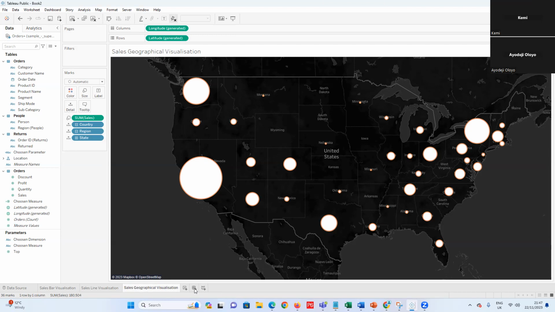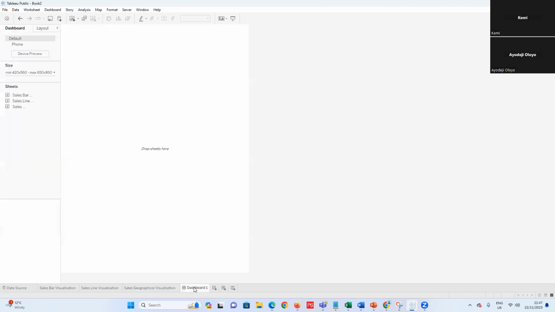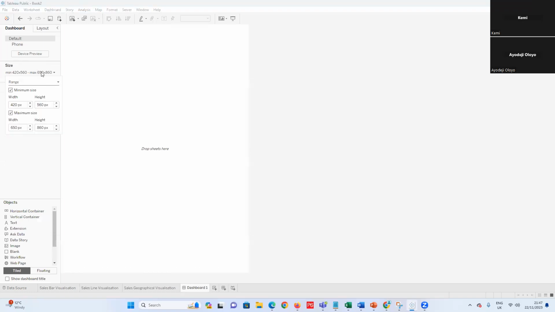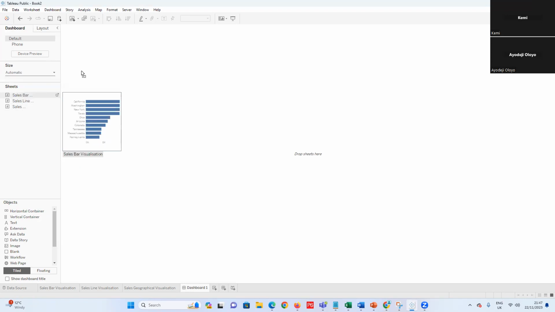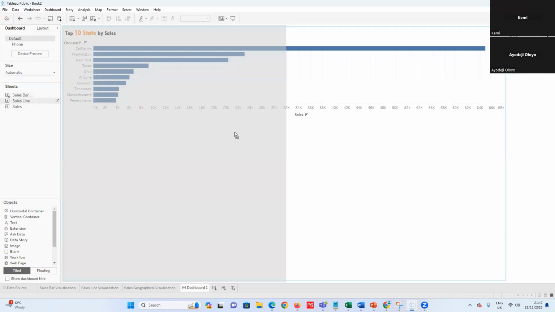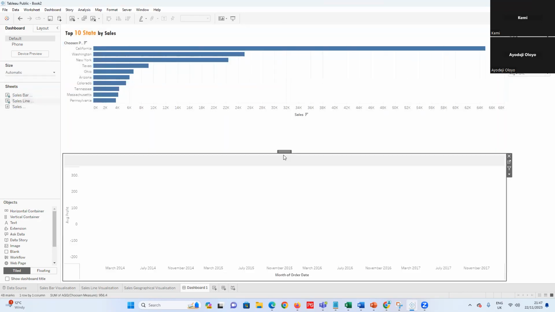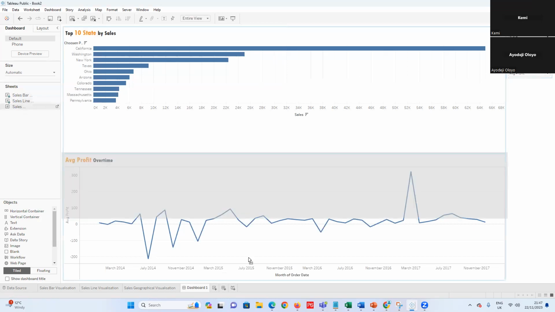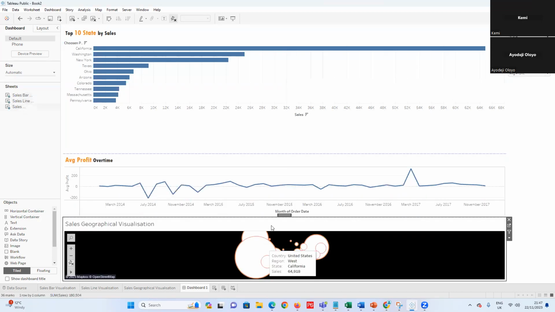Then I create a dashboard. Now in dashboard, I make it automatic, right? And I come in, I bring in the bar, I bring in the line, okay. Put it directly underneath, and I bring in the sales, right?